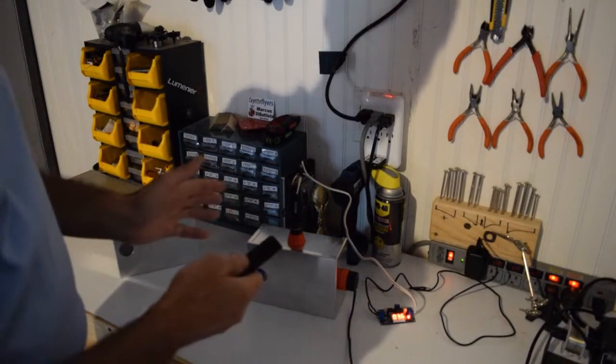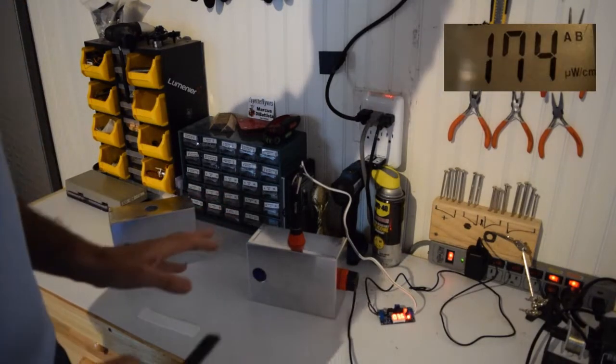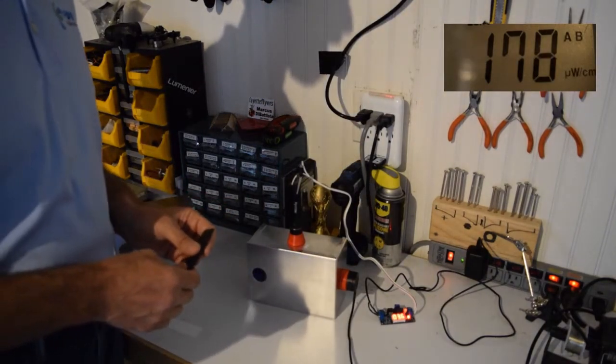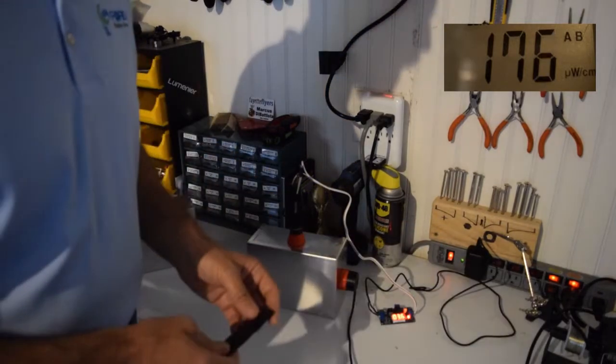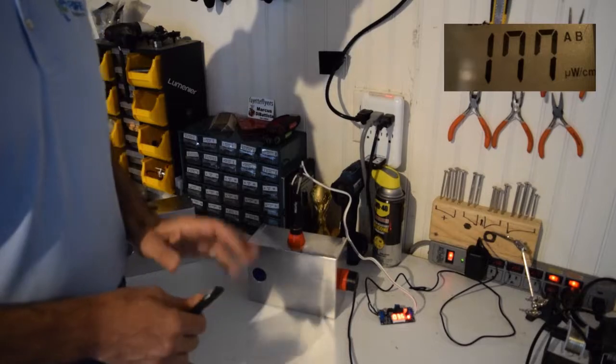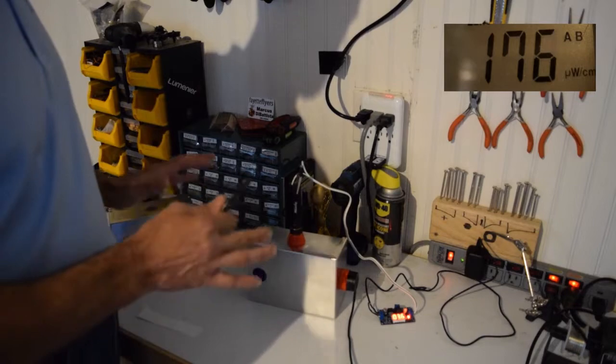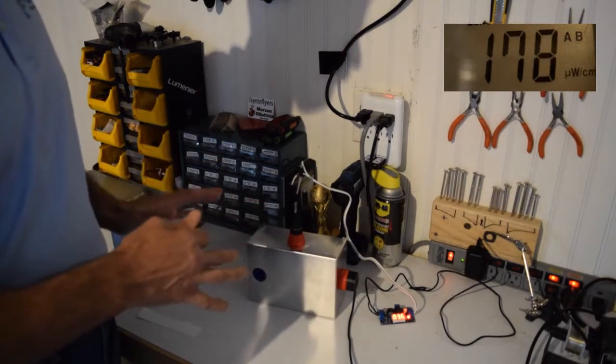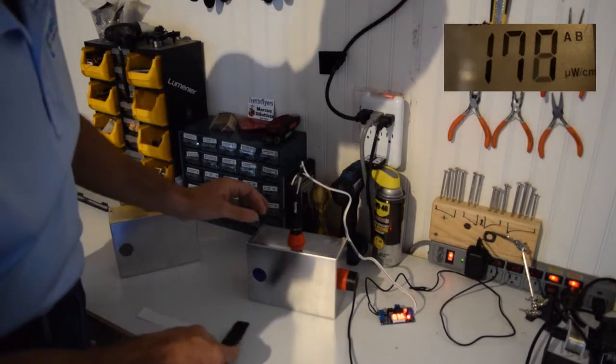I have now switched the flashlight and the detector to the aluminum box, so this has no Porex Vertec lining on the inside and there's nothing in the box itself. You can see the reading is only 176. Same exact amount of energy, the meter is reading the same, and you can see the energy output has gone down so much because the box itself is absorbing the majority of the UV light that is being reflected.